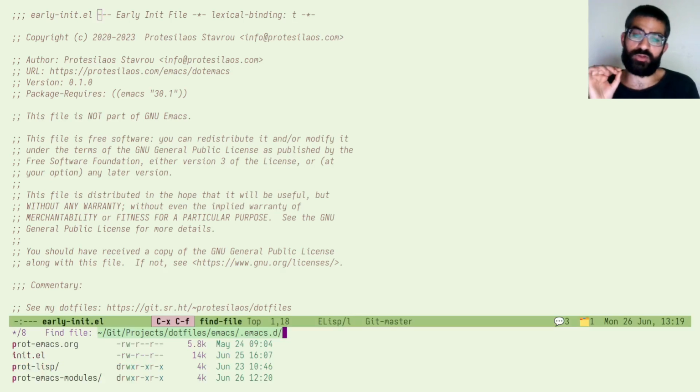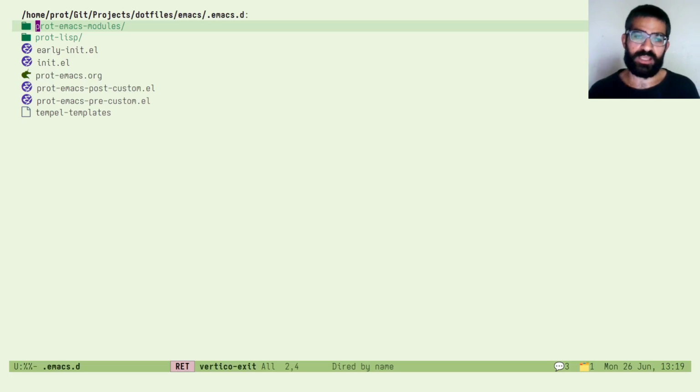Control-X, Control-F, and you are going to a directory, not a file, to a directory. So it ends with a /. When you do that, Emacs will again do the same thing that it does with files, meaning that it will open it in the major mode that is appropriate for what you are now viewing. When this is a directory, the appropriate major mode is the directory editor of Emacs. In one word, dir ed, or if you want to pronounce it like other ordinary English words, dired. That would be the idea. Dir ed or dired, it doesn't really matter.